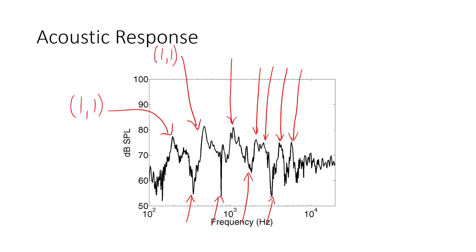Now, unfortunately, what we want a loudspeaker to look like acoustically is totally flat. And as you can tell, a flat panel loudspeaker is pretty far from that. So a lot of the research that I did was using arrays of transducers or exciters on the panel to actually get a more flat response out of it. There's obviously a lot more analysis that you can do than just calculating the resonant frequencies, but that's one of the most important parts in the initial design stages of a flat panel loudspeaker.